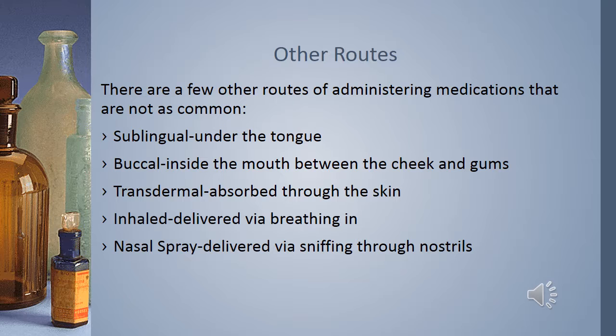Transdermal, which is absorbed through the skin. This is typical for like a patch, such as a birth control patch, where the medication is delivered by absorbing it through the skin. Inhaled, which would be delivered by breathing in, like an inhaler or a nebulizer. And nasal sprays, which are delivered by sniffing through the nostrils.